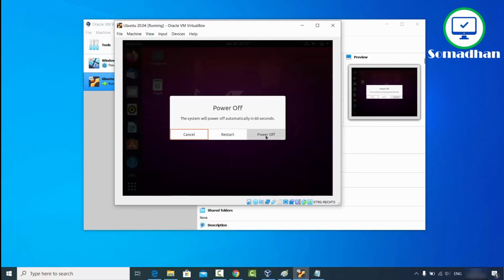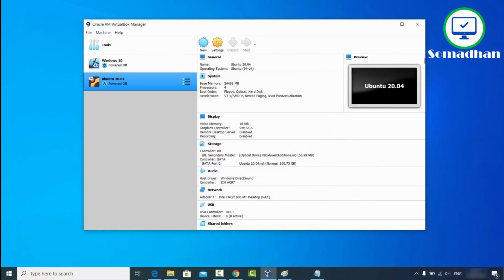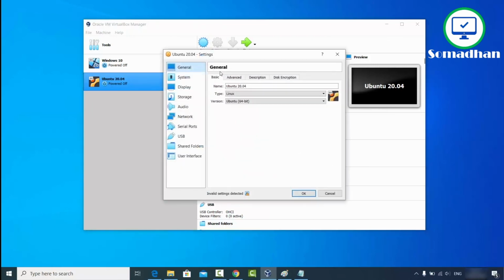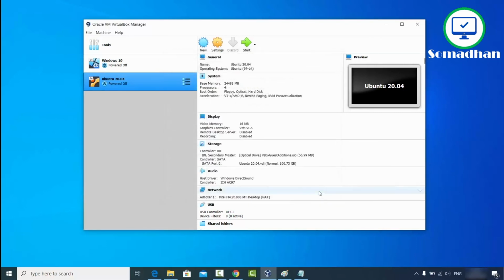Now, once it's shut down, as I have told you in the settings, and that will enable you to copy and paste your files between the VirtualBox and your host operating system.